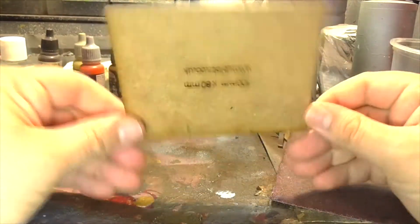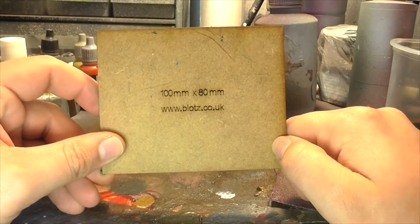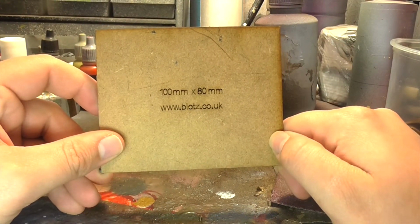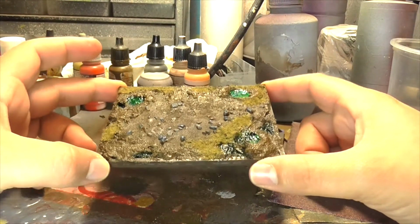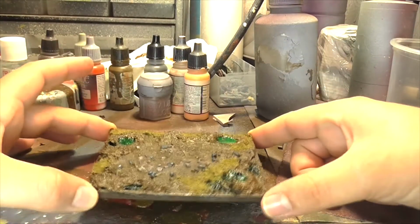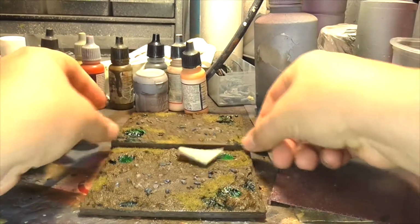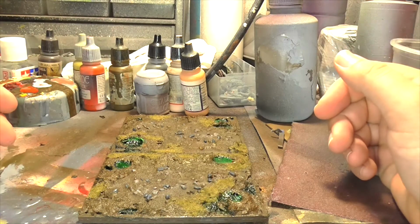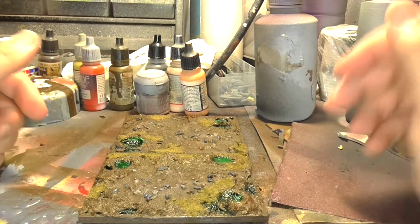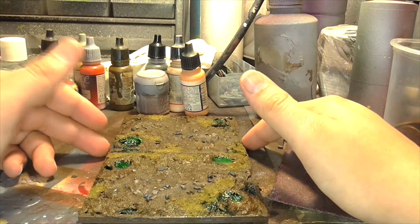The movement trays themselves are from bolts.co.uk, as you can see there. These are the 100 by 80 millimeter trays. These are designed for a regular regiment, so a regular regiment of infantry will sit on those. In regards to making it a horde, you double up for a horde. I believe it just goes behind each other like that, and that becomes a horde. Now you might be thinking, hang on a second, Jojo, these are really uneven, how are you going to get anything to stick to them?